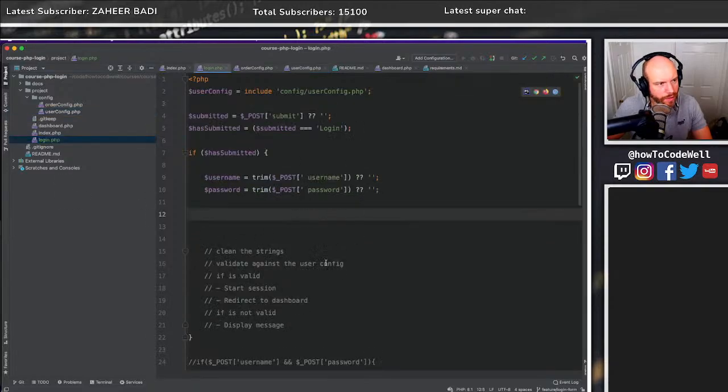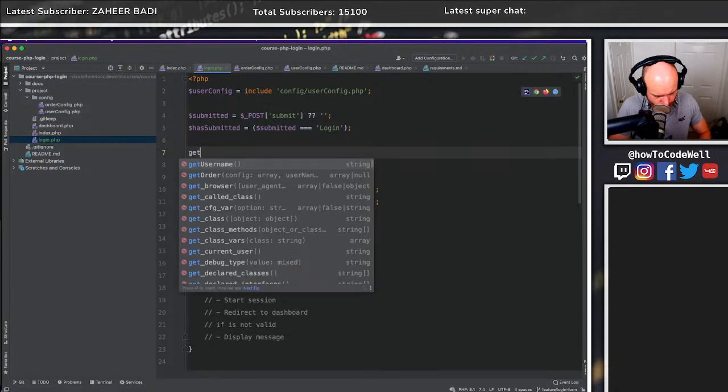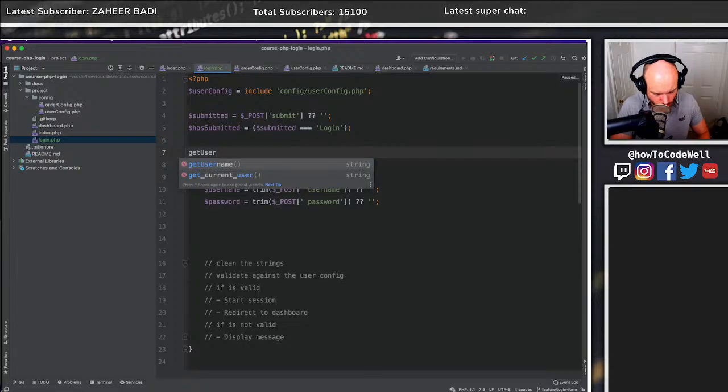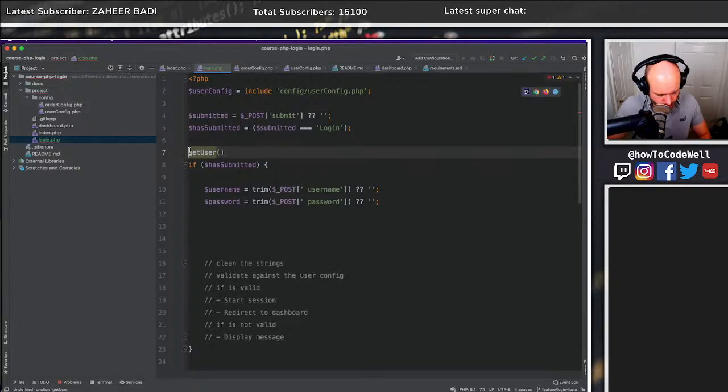So we could do this by, personally I would do it in a get user call, which would be a function, obviously, because we're not doing this in OO.